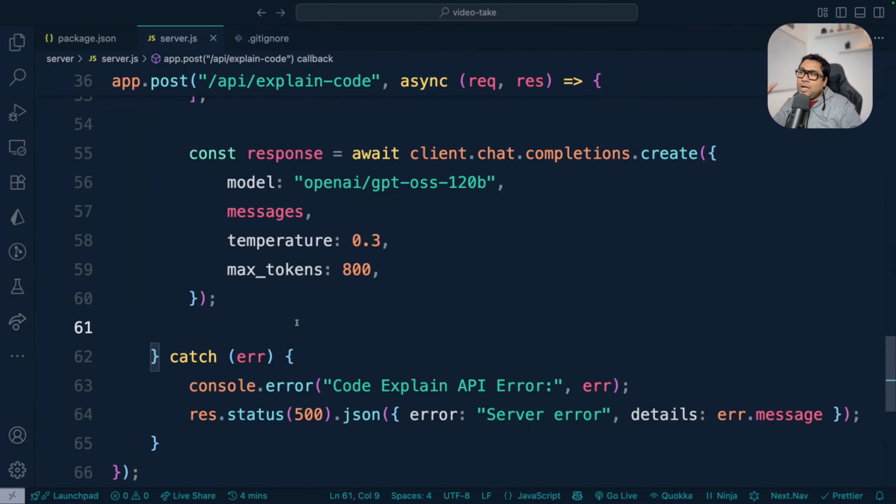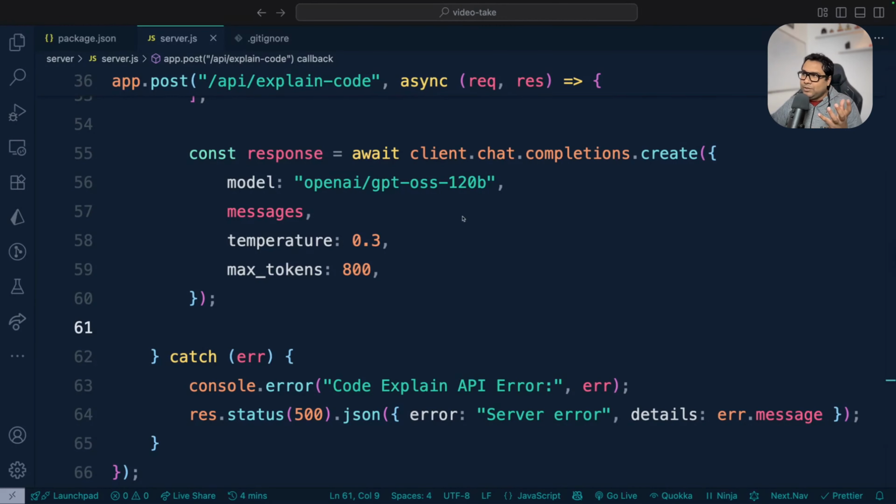I think that is where we find AI, or stepping into AI, a bit difficult, because some of the terminologies are a little bit odd. So once you understand those terminologies, it becomes very, very easy. So let me explain this to you. First is the model. What is it? Model is something that tells the API which AI brain to use. Which AI brain we are using in this case.